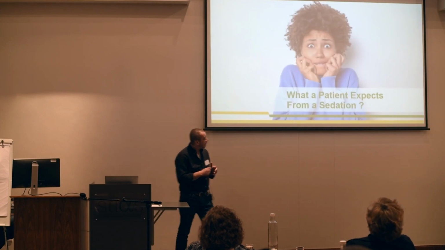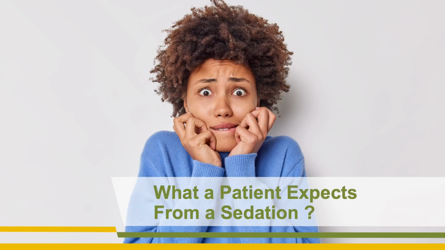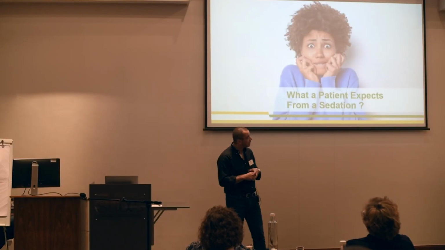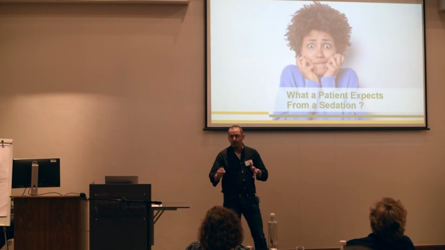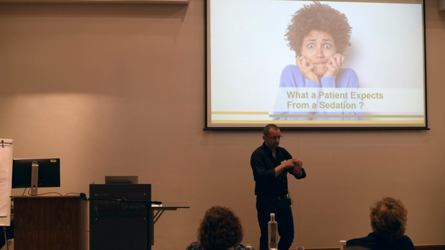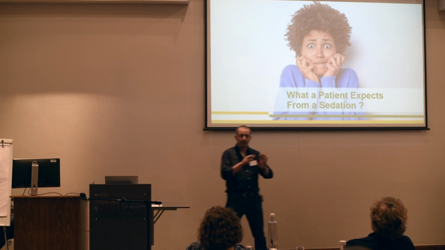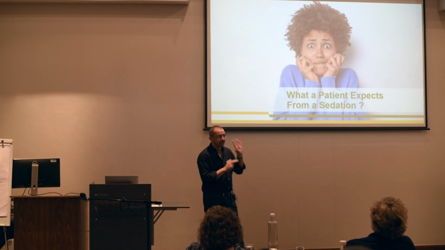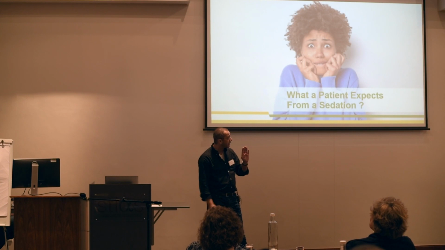Secondly, what do our patients expect from a sedation? And once again, here we say, yes, this patient is difficult. Our patients are difficult. Are they? I don't think so. Patients want one of four things. It's a menu. And it's only four items on the menu that they want, okay? And they might want one of these items, they might want all four, or a combination of these four things.